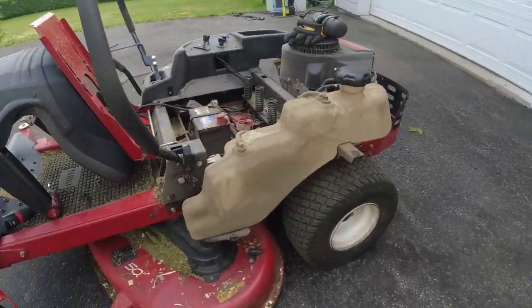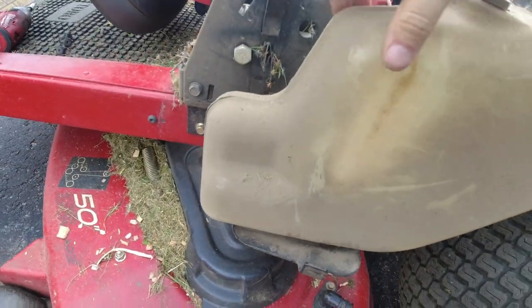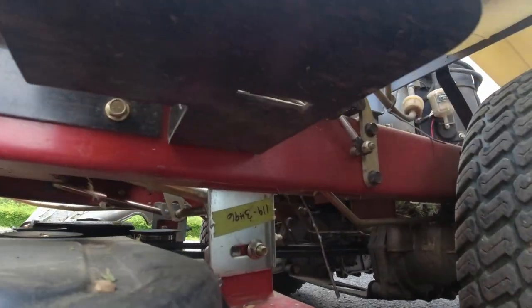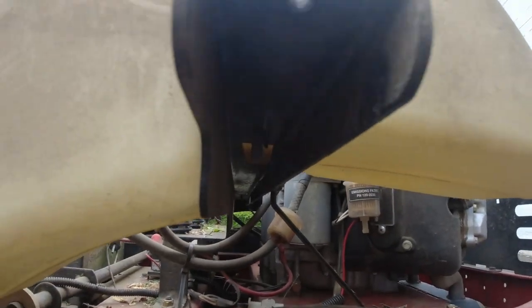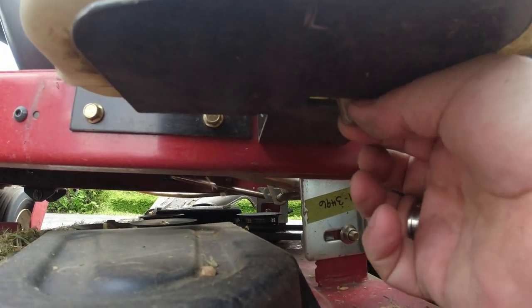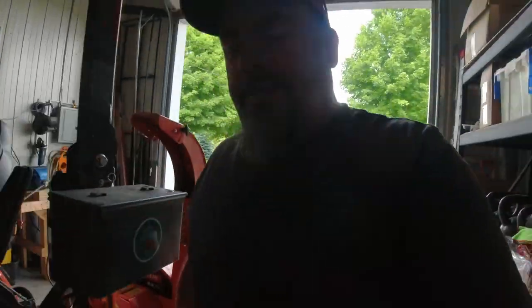All right, so there is the fuel cell, and it just looks like there's a T. So I don't know what's going on with that. I don't know if you can see that. There's a metal spring clip in here, and that's all that holds the tank on. And it's missing from here, so I'm just gonna jab something in there. That's interesting. So they put Torx bolts to hold the cover on, but just some kind of spring clip to hold the entire fuel system in place.